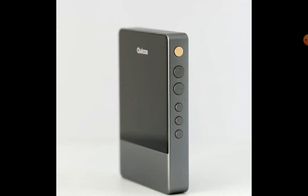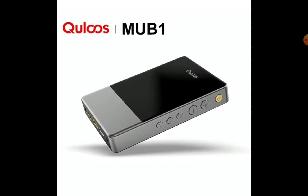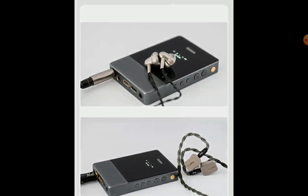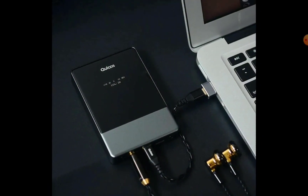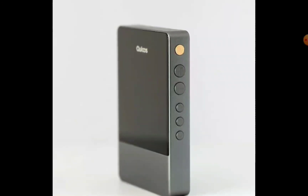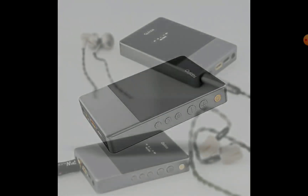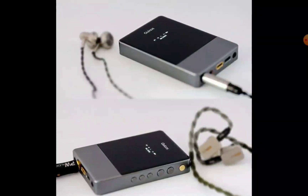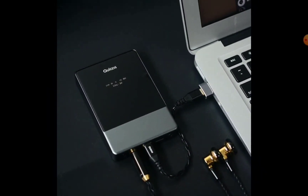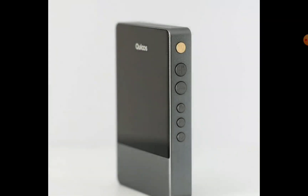The Qloos MU-B1 has a lot to offer in terms of power output — you get 1100 milliwatts, which is more than enough for any IEM in the world. If you need this kind of power, you'll certainly want to pair it with headphones as well. It will be sufficient for almost any dynamic driver headphone, and even mini planar headphones will work perfectly with this small DAC unit.